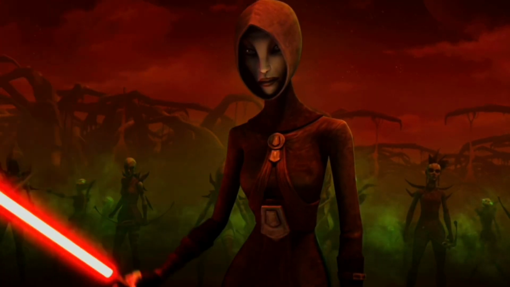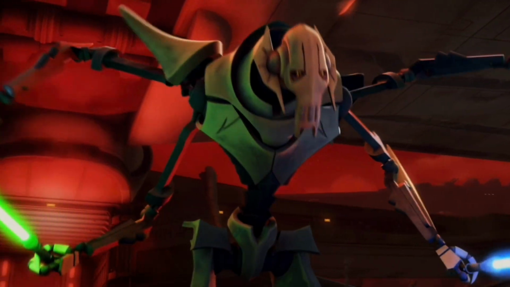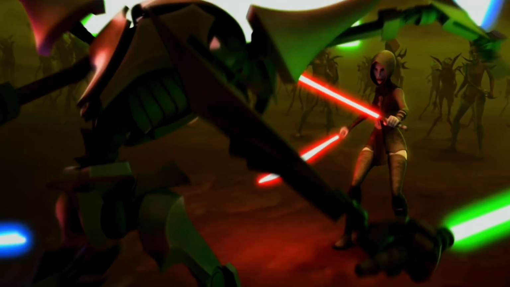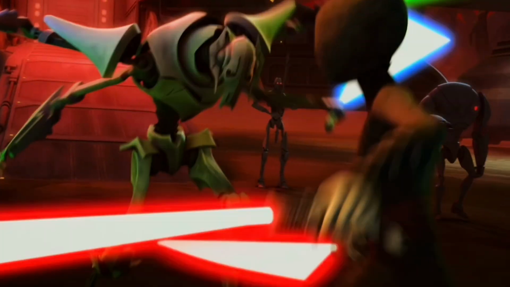Season 4, Episode 19 sees the exciting showdown between Grievous and Ventress. Now, I just want to say that both of these characters are wielding multiple lightsabers, meaning they tend to make counting clashes a bit difficult, especially Grievous when he uses all four.